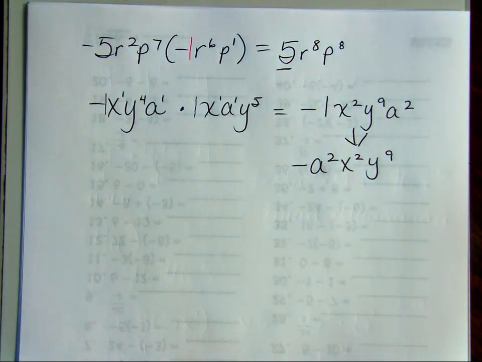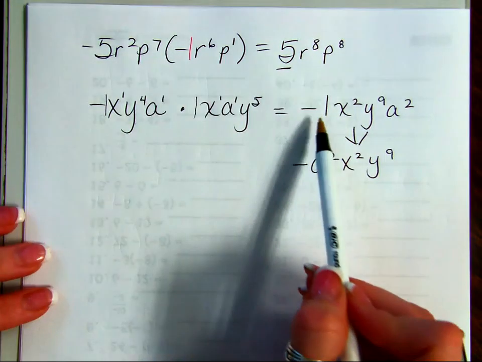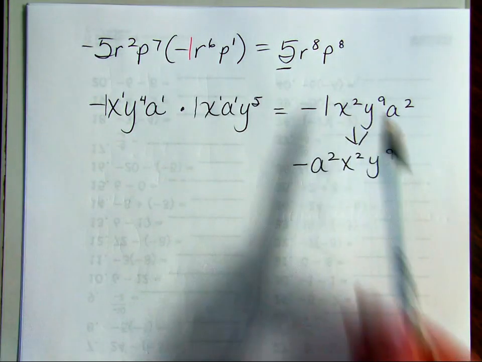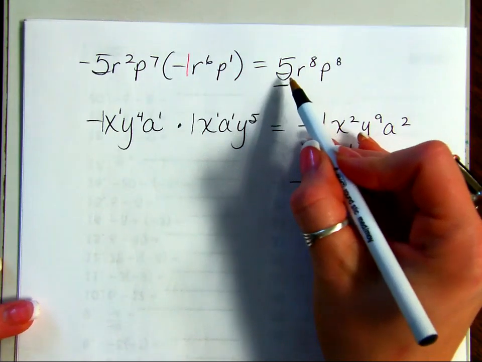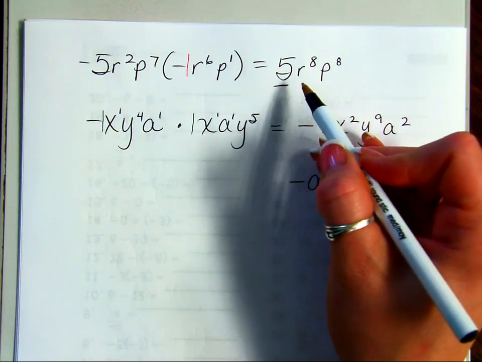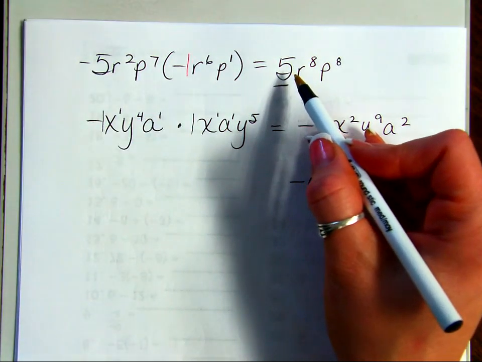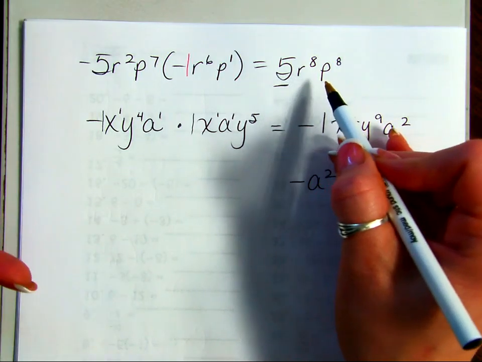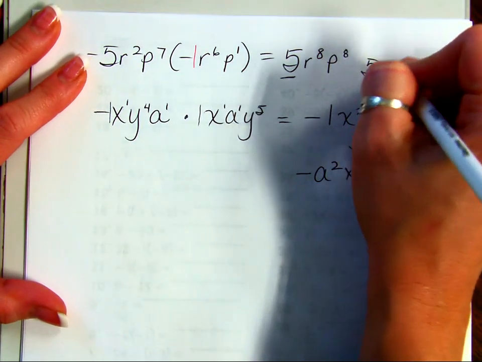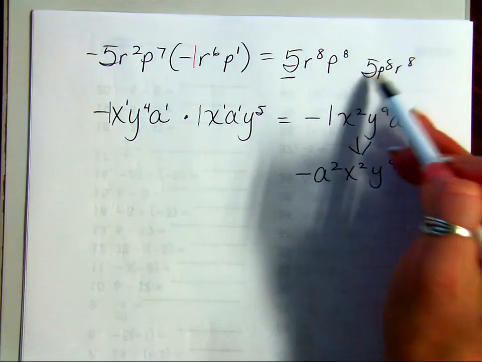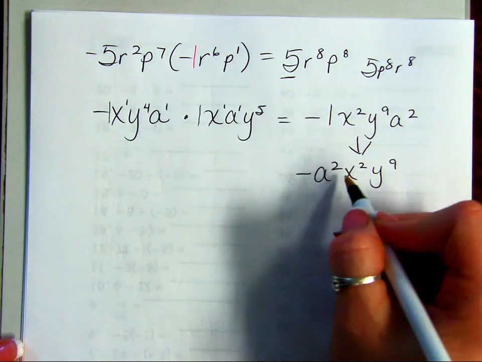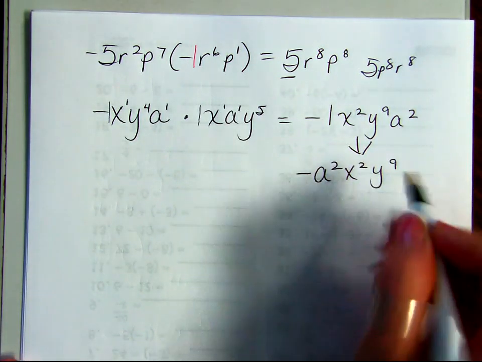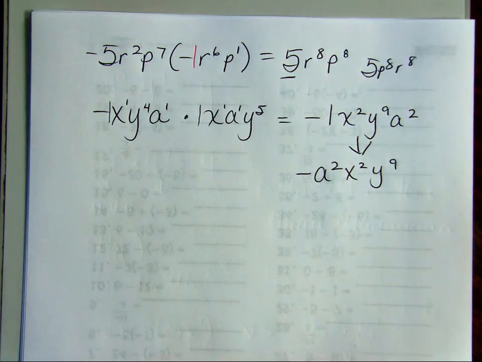Yes. Because the coefficient is separate from any variable. Remember, the coefficient does not belong to any of them, and I'm really glad you asked that because I'm kind of starting to see what first hour was confused about. They kind of felt like because the 5 was in front of the r that it belonged to the r. The 5, the coefficient, is a free agent. It is not tied to any of the variables. I could write this answer 5 p to the 8th r to the 8th if I wanted to. Doesn't mean that now the 5 belongs to the p. The 5 is a free agent. It is a loner. Doesn't want to be with any of the variables. So that's why I can kind of move these around, right? Does that help now? Kind of that the 5 doesn't belong to anything just because it's what's first. Okay, so are we okay with that?